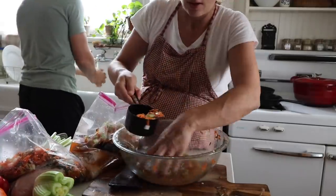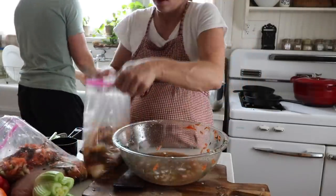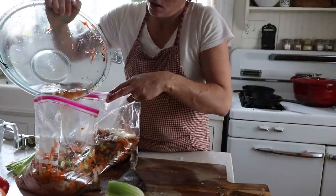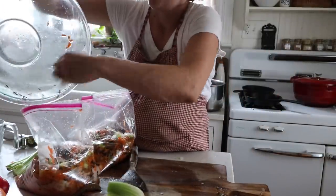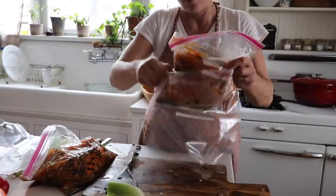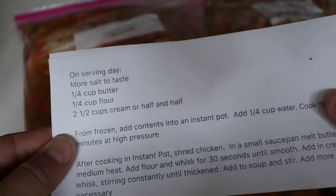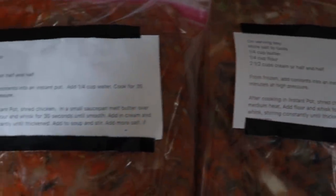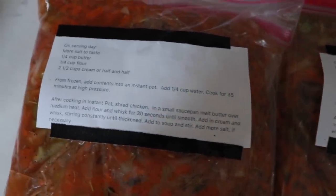Now I thought about writing this, actually I tried writing all of this on one of the bags with a Sharpie, then I decided just to print it off. So again, this will be on the blog if you want to also print off, so you can just tape it to the front so that this makes it really easy for whoever is preparing it. I think that's probably a better option for something with this many instructions than going the Sharpie route.